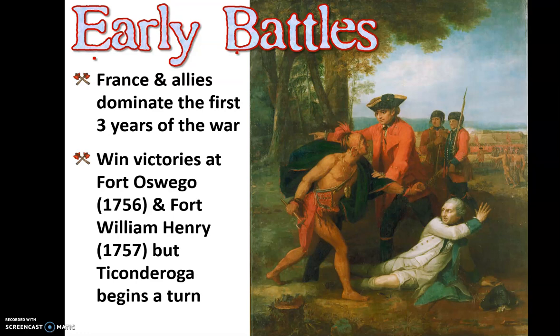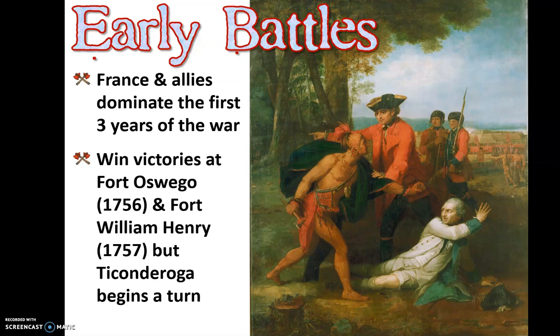Well, the French agree, and the British are heading out of Fort William Henry. But as they are heading out, the Native Americans breach that agreement, they violate it, and they start attacking the British colonists. Now, at this time, there's British settlement, so not only are they attacking the British soldiers, but they're attacking women, children, the sickly, the elderly, and so it becomes a huge massacre. And as you can imagine, the British government, all the way in England, are definitely not happy with this, as well as the British who are already established in the New World. So now it becomes a really, really unsettling war for the British.